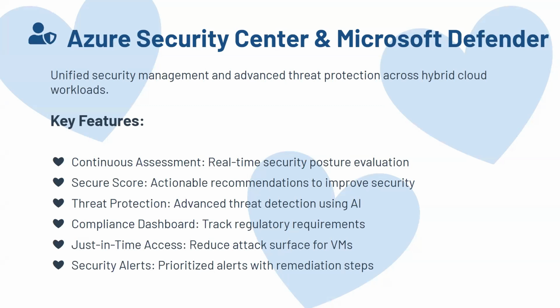Now you have security alerts, right? This is more of a 365 with Purview, right? You can get prioritized alerts and remediation steps. So remediation, it's a fancy word to say course of action, right? What steps do I need to take to fix the problem? That's remediation. So we can keep going.